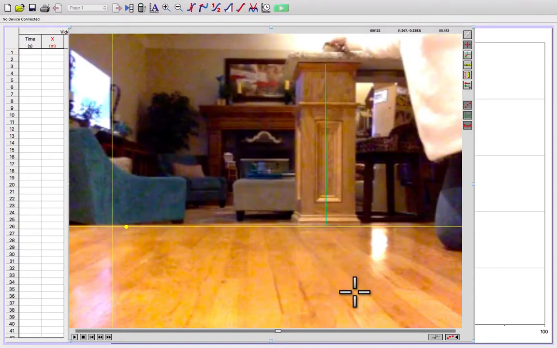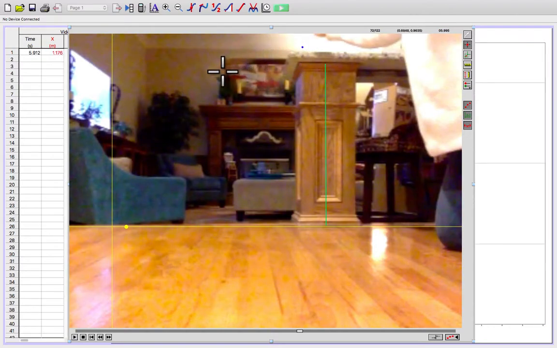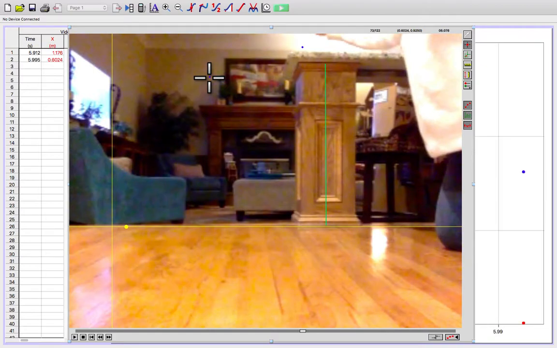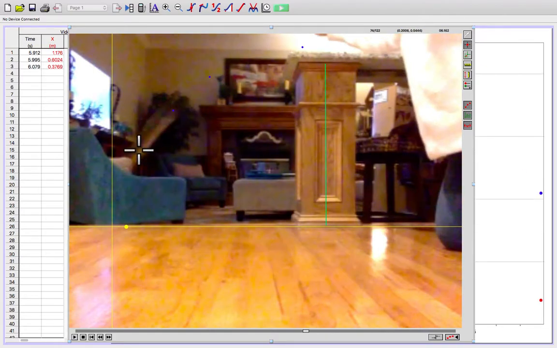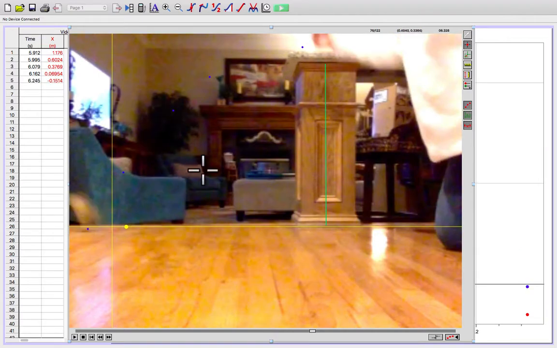So let's go ahead and advance this a little way so that the thing starts to move. So I'm going to click on this and let it start to move. Oh, I need to back it up. I've got a little bit of a glare, but we're going to have to make this work. It's all the way over here, then it's here, then it's there, and then it hits the ground. That was moving pretty fast, so I didn't get a whole lot of data points, but I should have gotten enough to make this work.